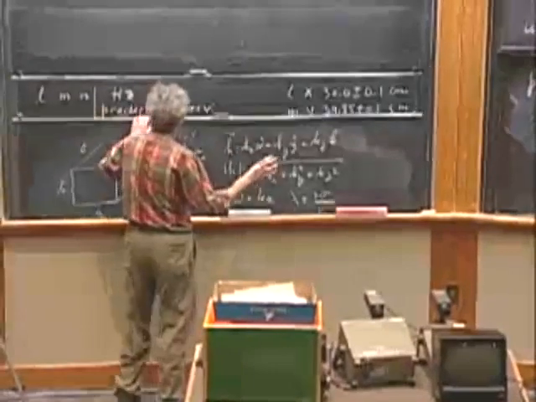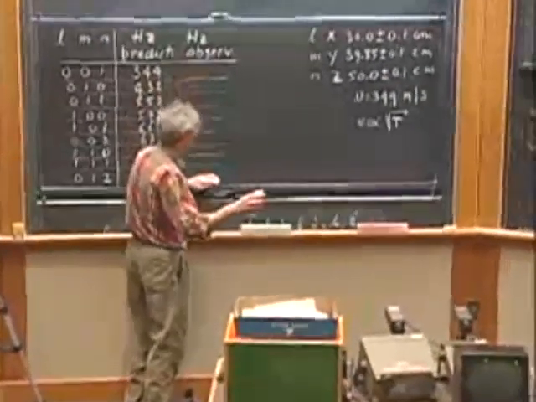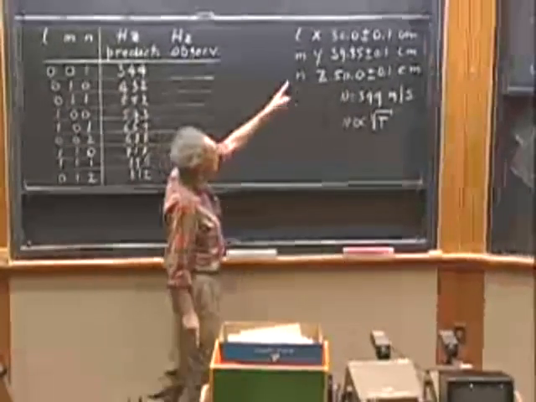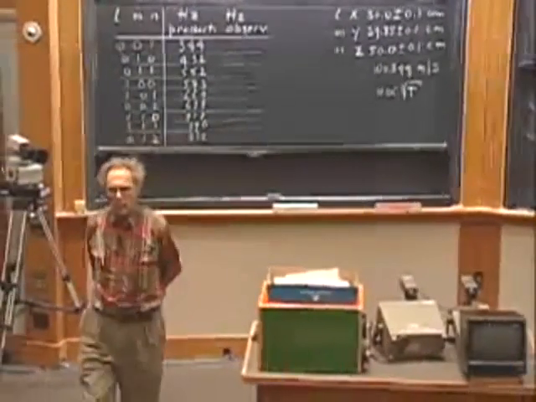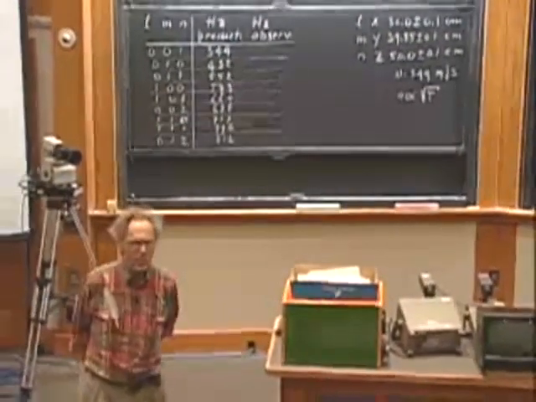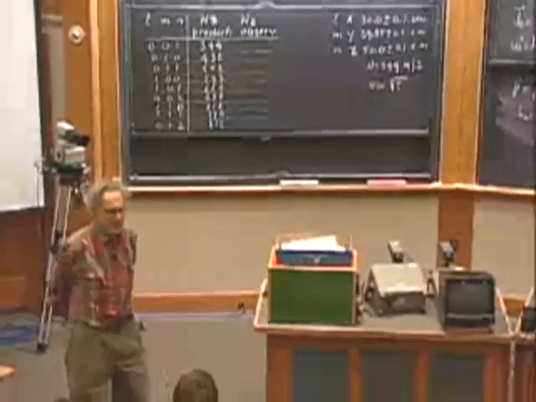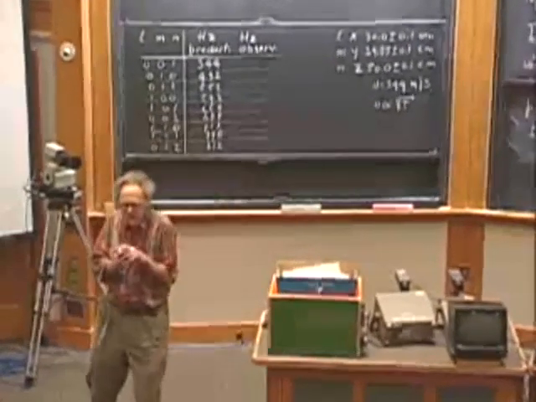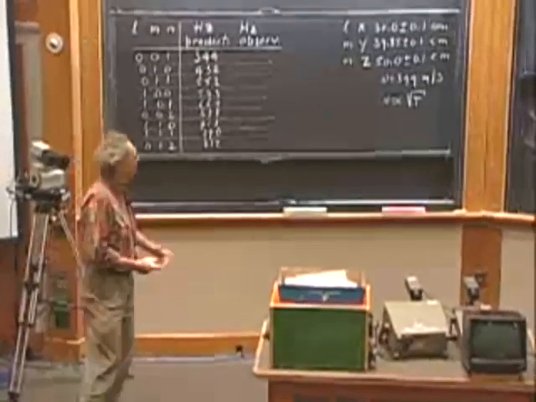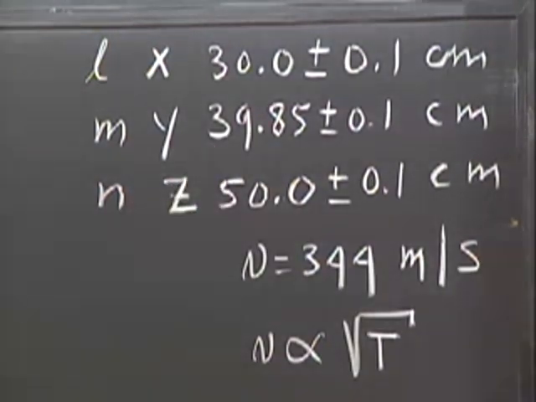You have plenty of time to copy it, because this is going to take at least 15 minutes, this demonstration. You see here the dimensions of the box. They were meant to be 30 by 40 by 50 centimeters. But the accuracy of our measurements became so stunningly high that Marcos said, well, maybe it's not 40, maybe it is 39.9, because there was one particular frequency which was a little bit off. And he was right. We measured it, and it was a little bit less than 40 centimeters. So you see the sizes there, and you see the uncertainties. The accuracy of our measurement was so enormous that we began to worry about what the speed of sound was.